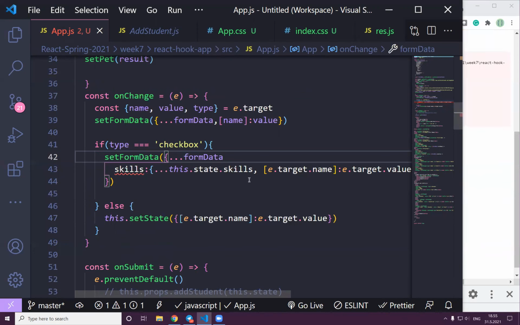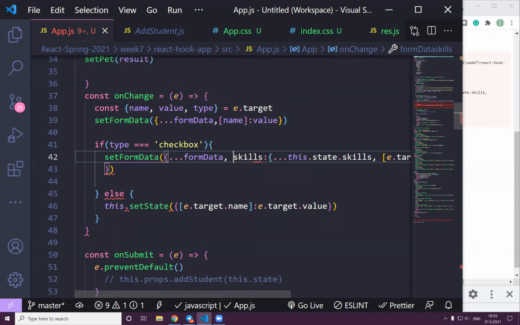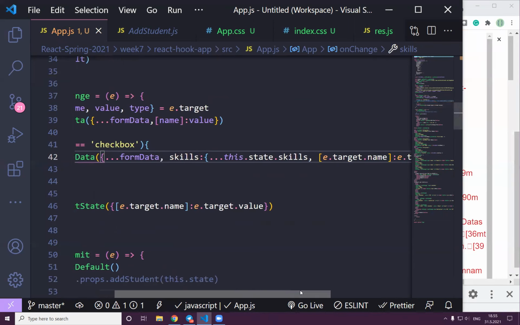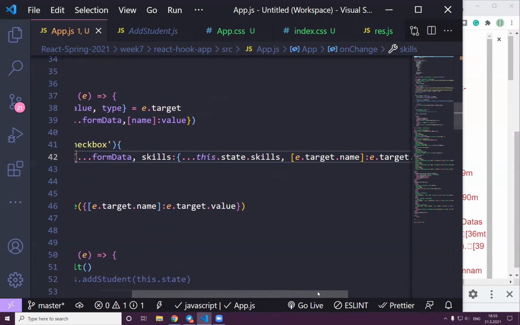I'm copying it. And then from that, again, the skills, from skills also what we should do, it's a bit tricky.